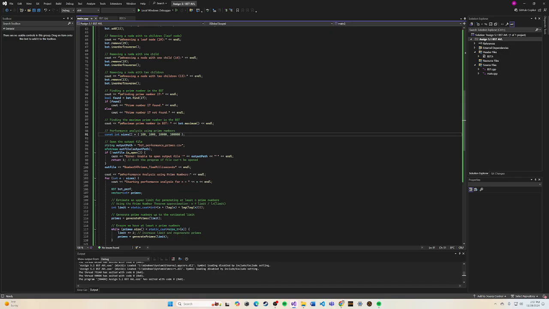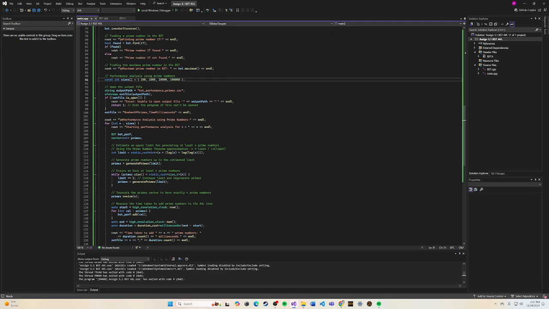So with the program, we're going to print messages which will confirm the addition of each prime number, and after an insertion, it will display the tree's contents using in-order traversal, showing the numbers in ascending order. If there is a duplicate, it will output a message indicating that duplicate data is not permitted.